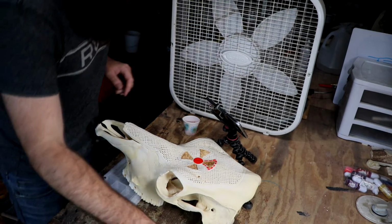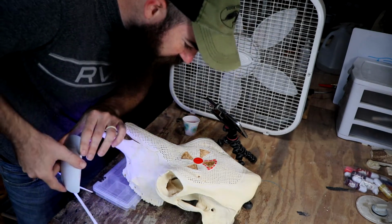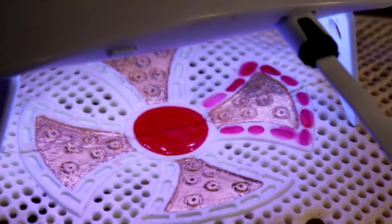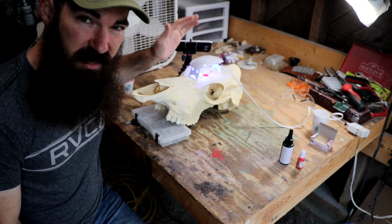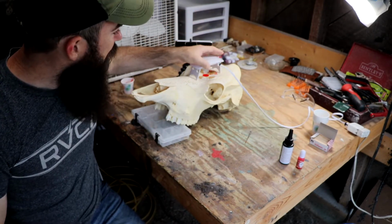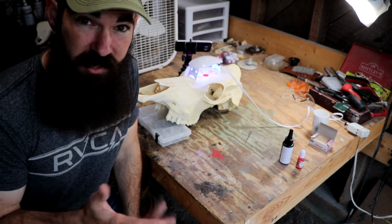Then just hit it with your UV light, and that will begin the hardening process. The thicker the resin is, the longer time you're going to need, but honestly it doesn't take all that long. If you're using a light, it's set for like 30 seconds or so, thicker it is, you might want to do it a few times. Otherwise, if it's pretty thin, it'll cure within that 30 seconds or so.